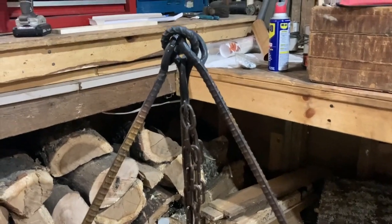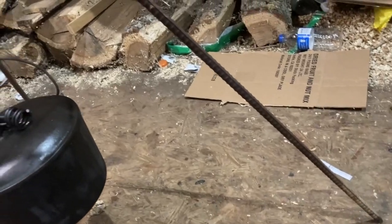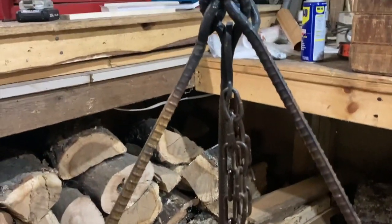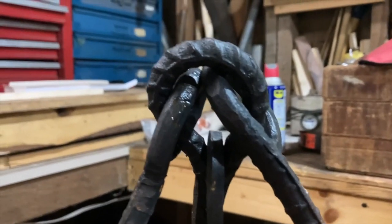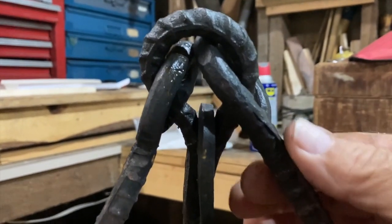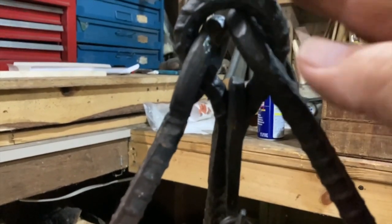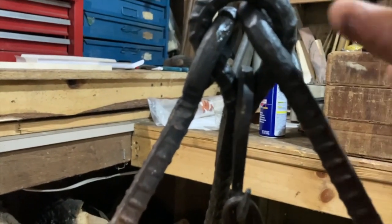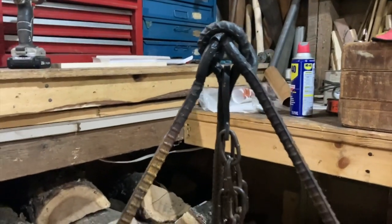You make the legs the length that you want. This one I just had scrap laying around, so it's about four and a half feet tall. You put your eyes on these things — you make one of them, close the eye on it, then take the one on the right-hand side and slip it through and bend it through there, then do the same thing on the left. Pretty easy to do.